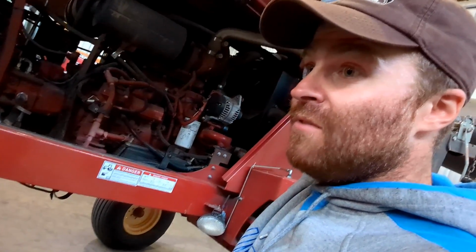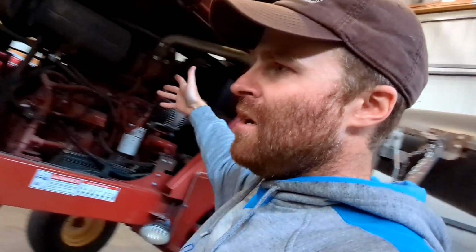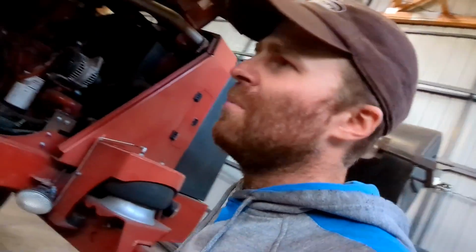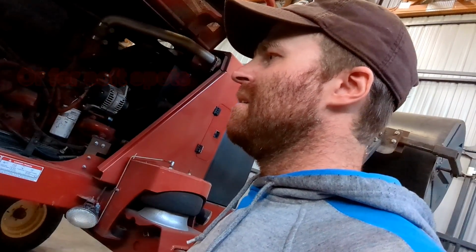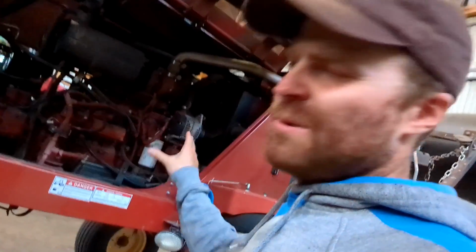Yeah, you can gain some ponies back. So for this, just a 4-cylinder, 126 horsepower engine. Now it handles both these heads pretty good. Handles it just fine. Only place where I may struggle a little bit is if we have some hills, someplace you got to go up a hill. Yeah, I wish I had a little more power. Then you got to kind of back off a little bit. But yeah, we gained power back on this machine. And the engine on this thing's pretty good with fuel.